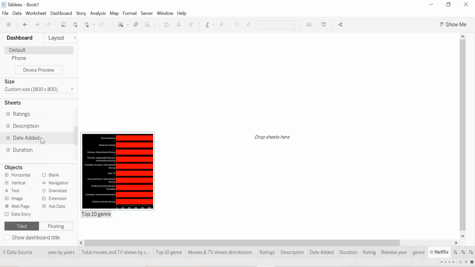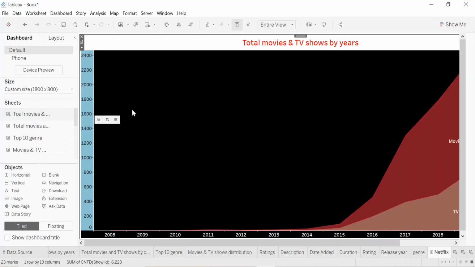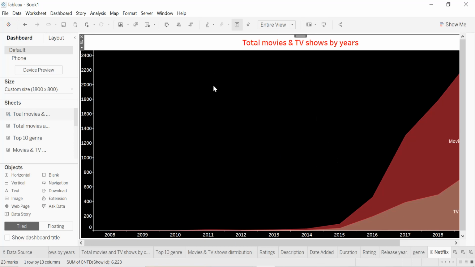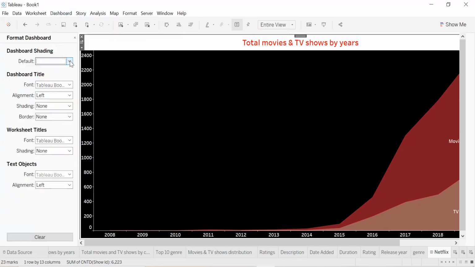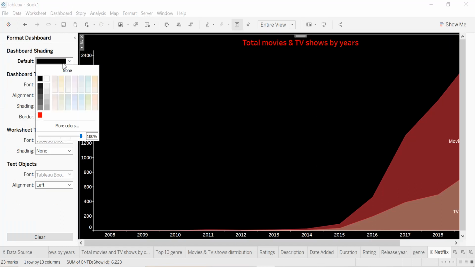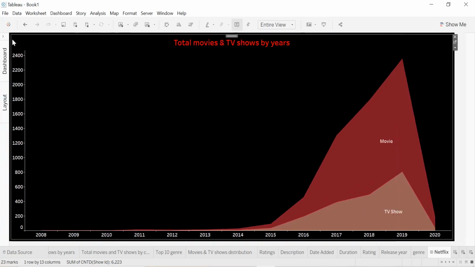And we start by adding the first one, which is the total movies and TV shows by year. Okay, we are going to format the dashboard into black. As you can see here behind the title, it is in white, so we put it in black. Okay, very nice.